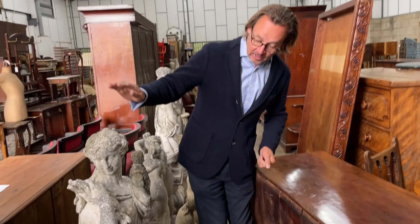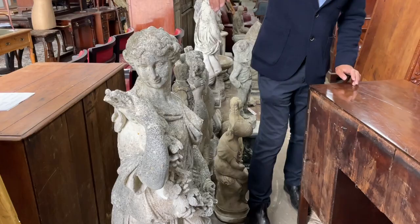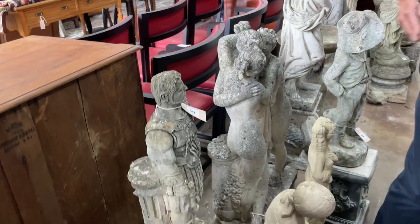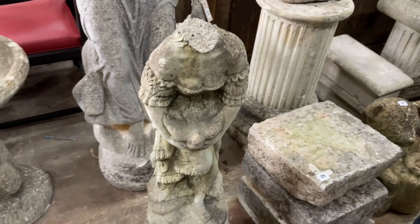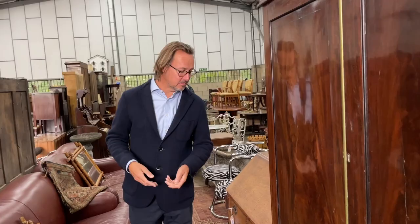Kicking off, quite a run of reconstituted stone garden statues. If we haven't sated your desires for garden things in the previous week's sale, we hope to do so now. Look at this chap — look at his face, it's great, very well modelled. He looks slightly grumpy. Lot 18: Roman grumpy man. Three Graces showing as lot 19. Lot 20 we've got Flora with a bunch of flowers, representing summer. A Roman style bust as well. Sensible estimates, so very viable, one would hope.